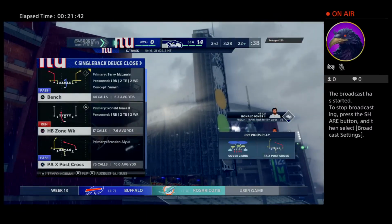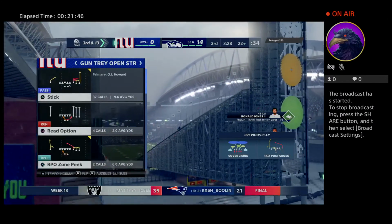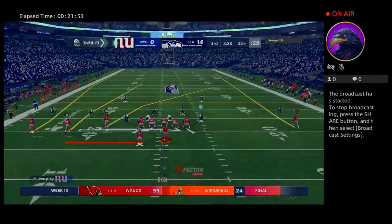Yeah, will they make up for it? And that one goes incomplete. He's maybe lucky it wasn't a fumble as he got hit as he threw it. He's had trouble finding open receivers all game, CD, and that's because really there hasn't been many. This defense has been all over him.